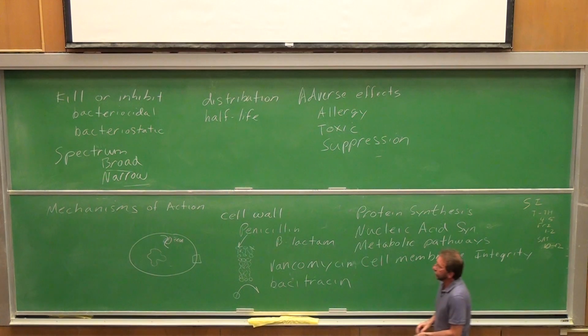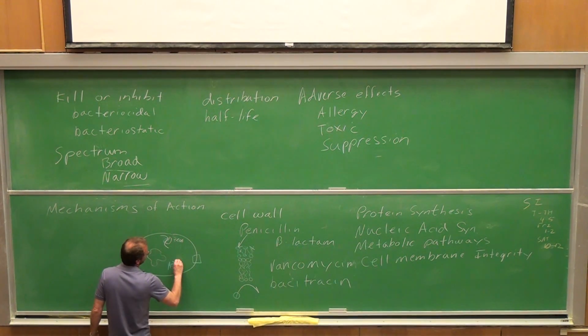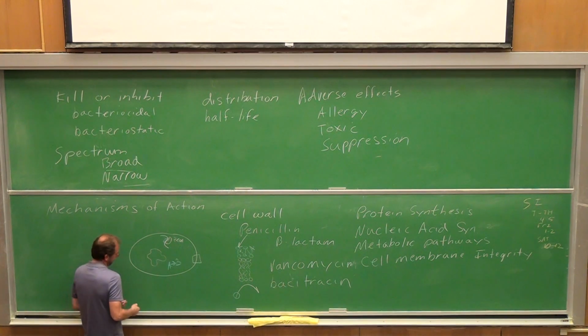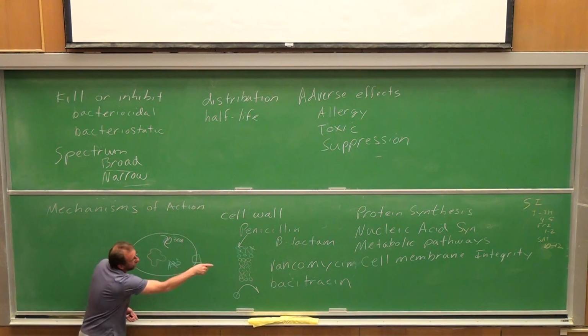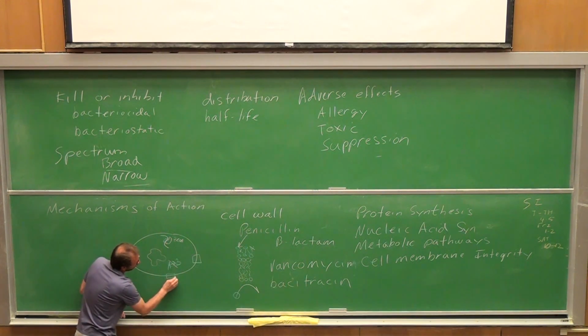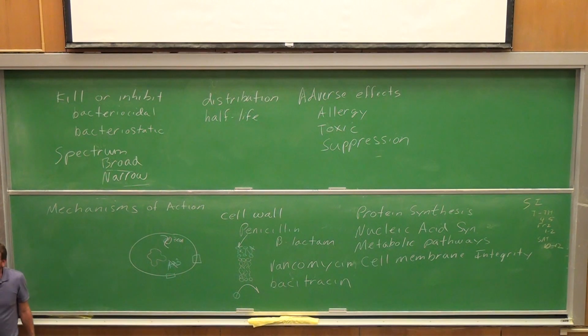Damage the cell membrane integrity. Oh, I forgot to write, this is an example of a metabolic pathway, and if you interfere with that, you can interfere with microbe growth. And then finally, what can you do to the membrane? Can you do something that punches holes in the membrane so that the cells lyse?